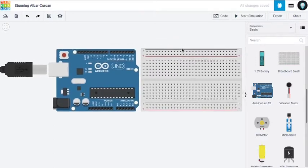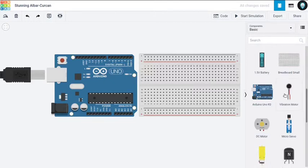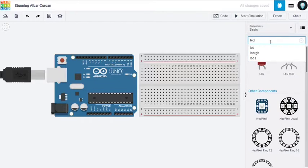Okay, moving forward, we're going to start with a very basic project. We're going to use an LED and blink it, or probably turn it on and off, using our Arduino board. So let me search for the LED. If you cannot find an LED here, you can always search it here. LED. So this is my LED. I'll click it and then it will pop off with my cursor, and when I click it again, it will drop. So let me use this one here. Simple. I'm going to now close it.